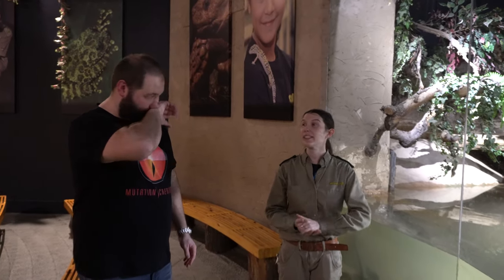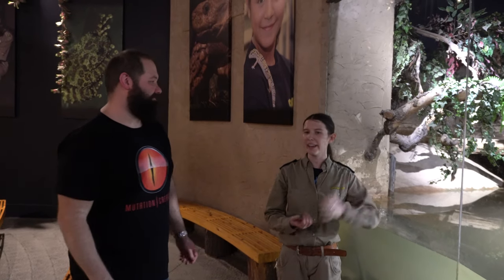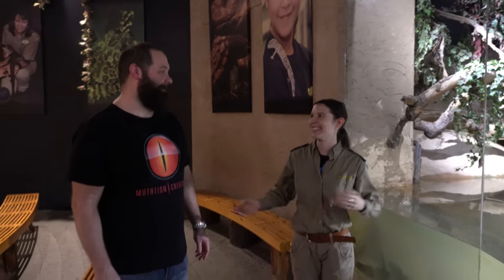So most of these animals are rescues, right? Yeah, about 75 to 80% of them were rescues. So they were either pets that couldn't be looked after anymore or were found in sort of strange circumstances. For example, even some of our venomous guys. We had a call from, I believe it was the police at the time. They were called to deal with the situation, and there was a viper in the person's apartment building, so we had to come and retrieve it. We've retrieved a caiman from High Park that was just dumped into the pond there, so it does happen.